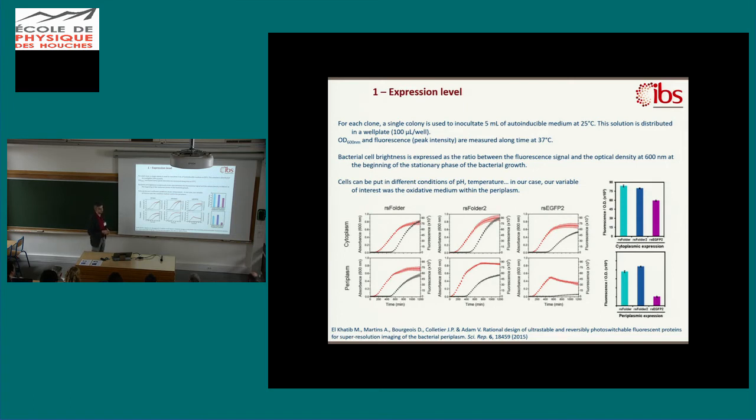So by making fractionations of your bacteria, separating cytoplasm and periplasm, you can estimate the brightness per cell. You just divide the two values, so fluorescence per OD unit, and you plot that. You see that it works well everywhere in the cytoplasm, better for the first two than rsGFP2. And in the periplasm, it doesn't work at all, very badly for rsGFP2. So it correlates with what we've seen before, but with numbers this time.